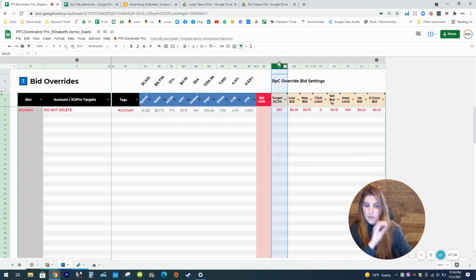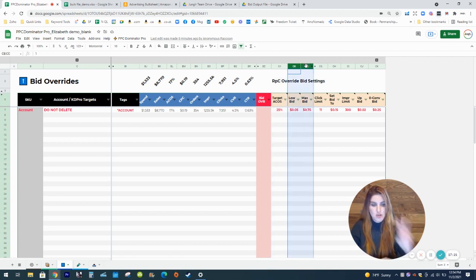All right. So we're going to set a target ACoS. The sheet is going to perform its magic and adjust for the target ACoS. However, sometimes things get really high or really low depending on what this calculation is. So in those cases, the sheet has two bumpers, in a way, that it checks the final calculated bid against.